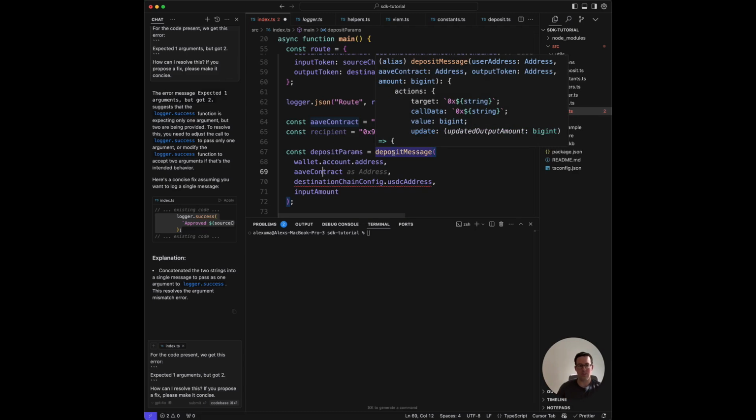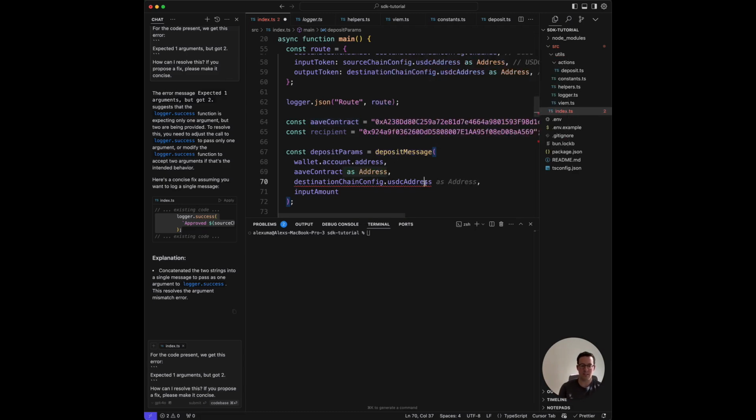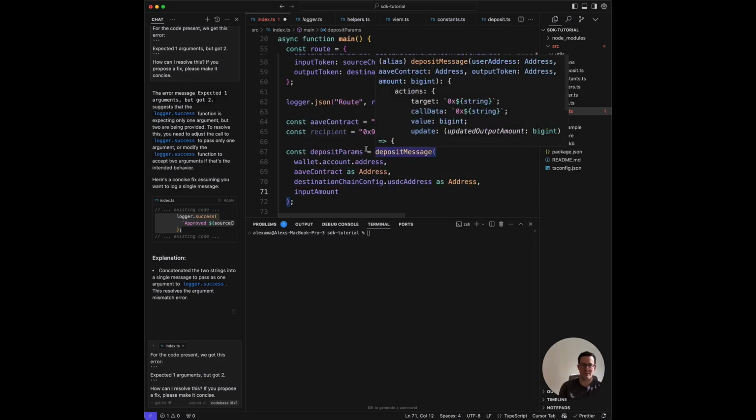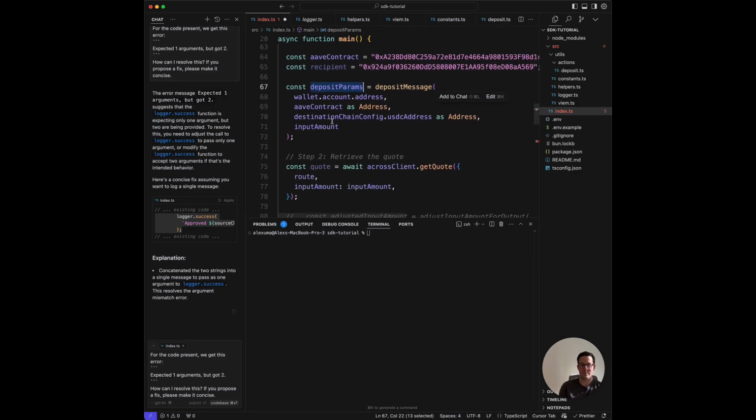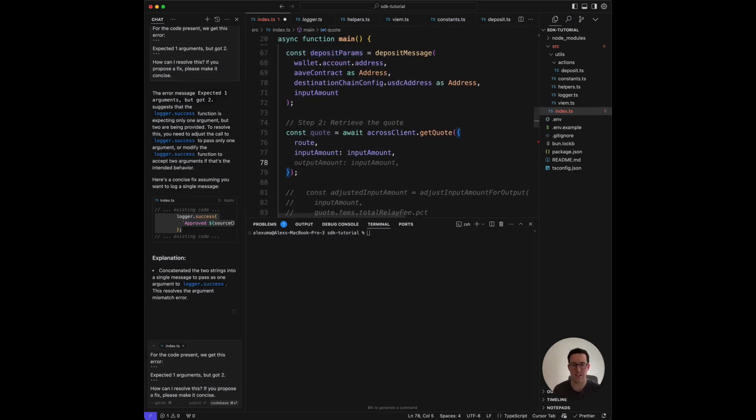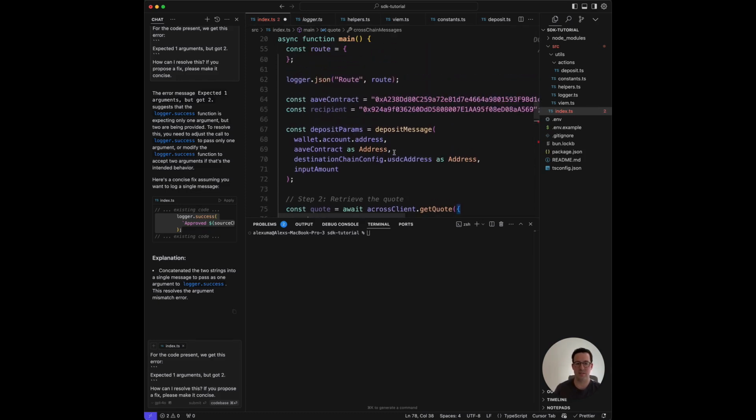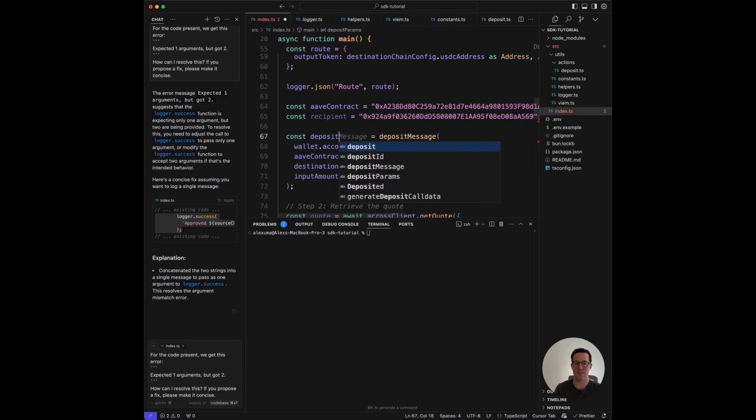We'll include the Aave contract as the address, the USDC address, and then the input amount. So now we can come down here and add the deposit. The deposit should be deposit message.